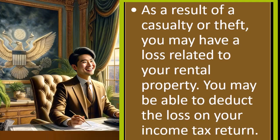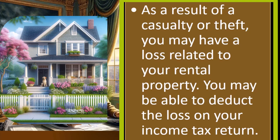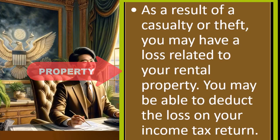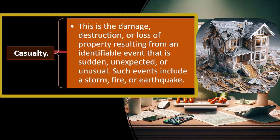Loss is something more likely to happen in rental property given that you might be holding the property for more reasons than just rental income — such as a hedge against inflation or hoping the property goes up in value due to location. Now we have a situation where the loss is not related to normal rental activities but to casualties and thefts. A casualty is the damage, destruction, or loss of property resulting from an identifiable event that is sudden, unexpected, or unusual. Things that might be included are storm, fire, or earthquake.